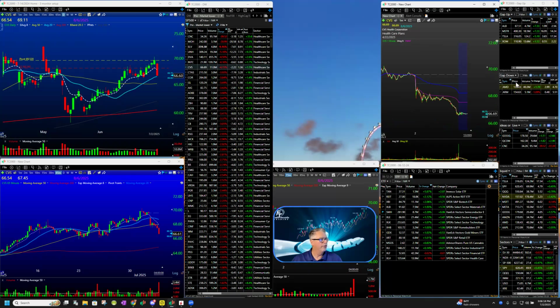But those are some of the things that I do. I want to look at gaps up, gaps that are gapping down. I don't want to see more than 7%. I want to see at least 25,000. I want to see how they got there. Are they gapping from an extended move?